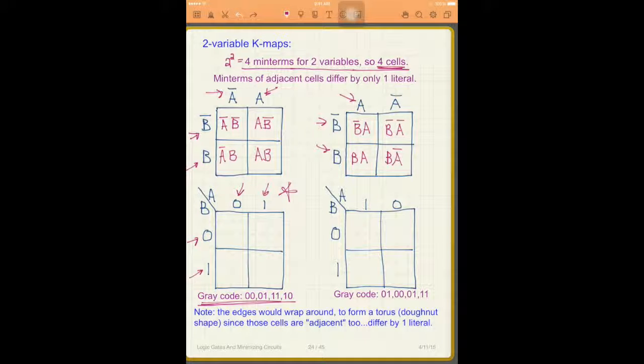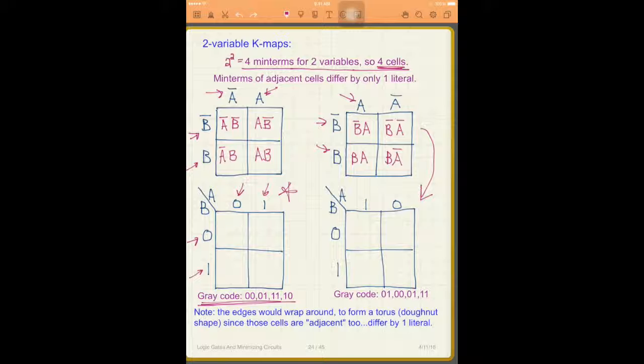And again, on this side, I've written it for the way that you set up your cells according to your gray code here. So if you had a 1 in this position for A, then that would represent A itself. So notice that the edges would wrap around to form a torus or a donut shape, since those cells are adjacent to each other and they differ by only one literal.